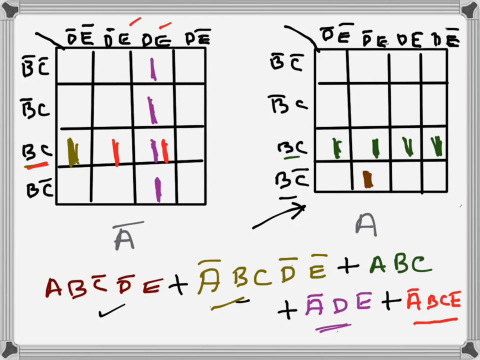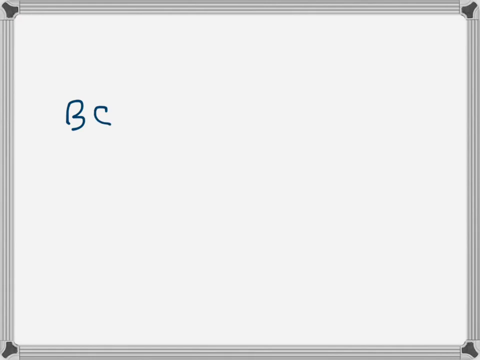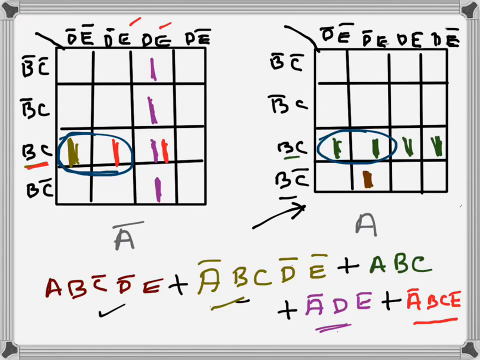Now I have to do the work of minimization. What I can see here is that we can form a group of 4 with this one and this one here. If we do that, what will be the expression? It will not have any A because they are in both the cells, and these 4 will have BC, and we will have D bar. So I will write BC and D bar, because D bar, D bar. Okay, so this is done.